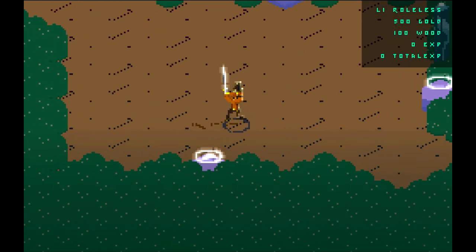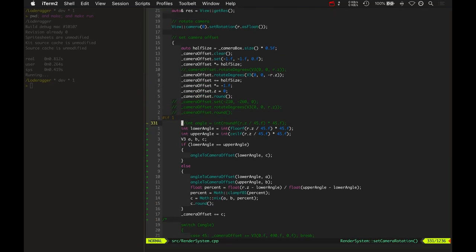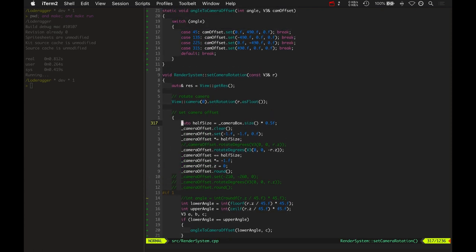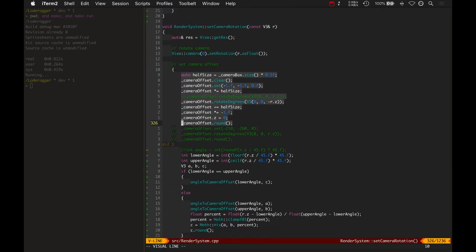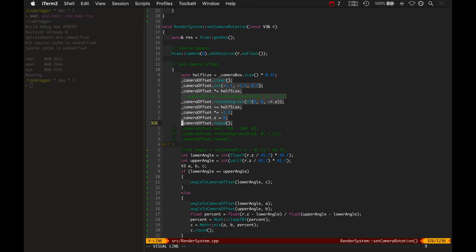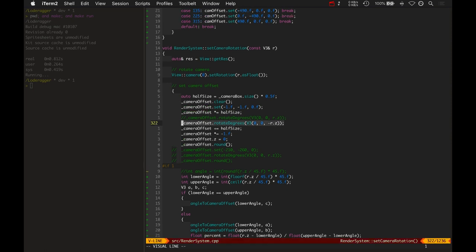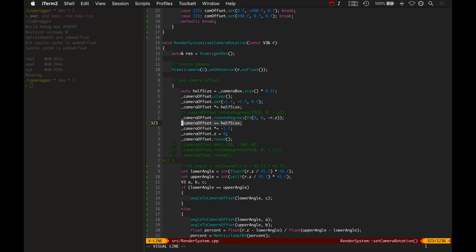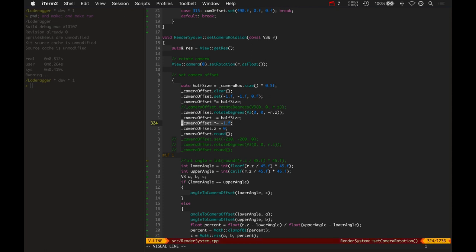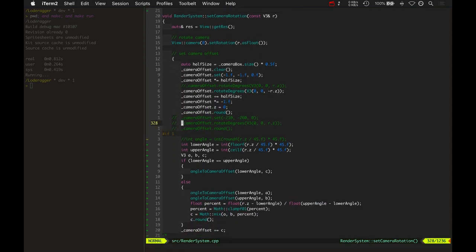I thought I had fixed that leaving behind some pixels issue, but I guess not. As far as the code goes, this is hard for me to describe. I actually don't know exactly how I got this camera offset to work. Basically, I thought of it as a vector from the center of the arena, rotated by the current camera angle, then put back into origin relative coordinates, and then multiplied by -1 somehow, and this magically makes all 90 degree camera angles have the right camera offset.